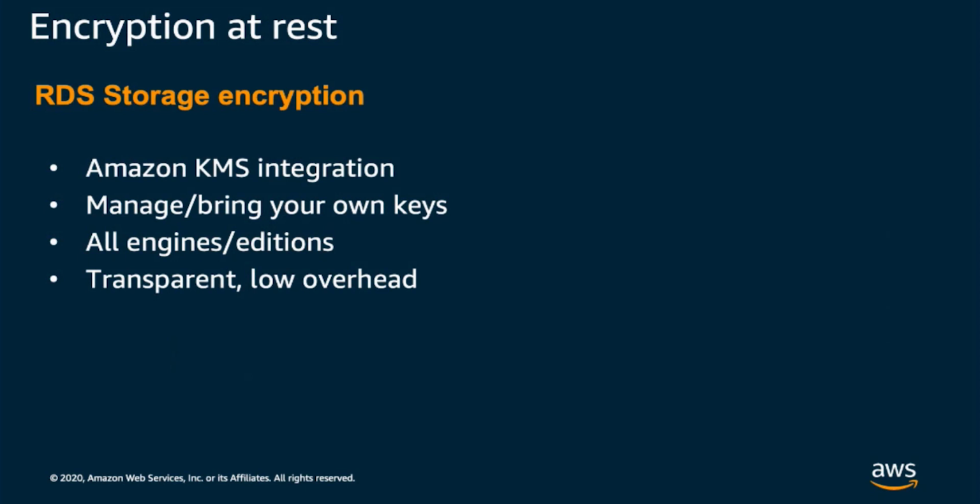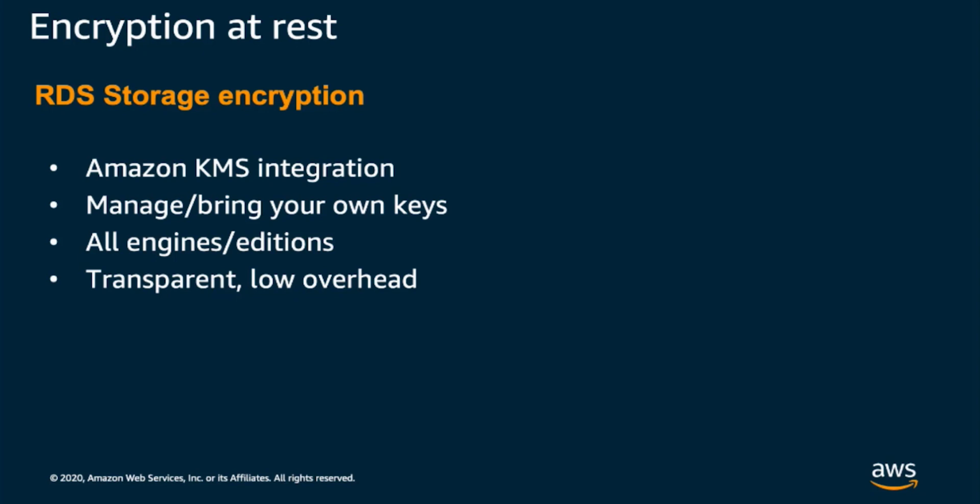In addition to that, I also talked about, whenever I created an RDS instance, I showed you there is encryption you can do at the storage level, right? So whenever you choose an RDS instance, you can select encrypted storage. While we are doing that, we use the Amazon Key Management Service to encrypt your storage volumes. And I also showed you can bring your own keys to encrypt that storage volume, where you go to the KMS service and upload your keys.